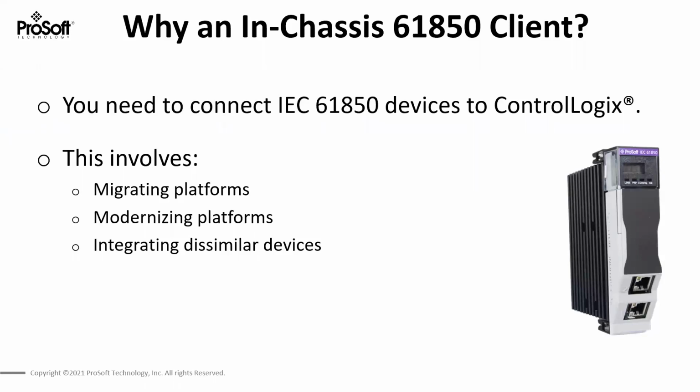Third quarter of this year is our anticipated release. But it's an IEC 61850 client module that fits directly into the ControlLogix backplane. And this allows some similar functionality to what our gateway module has, but it really builds upon some of those customer applications that we may not have been able to solve as well with the gateway module, and gives us a very integrated in-chassis solution.